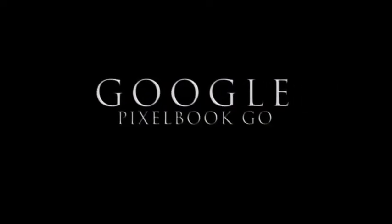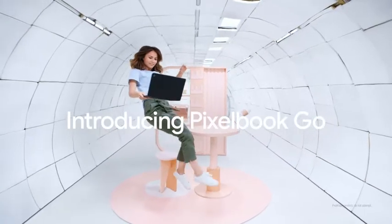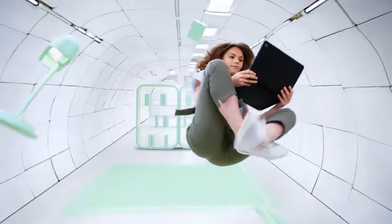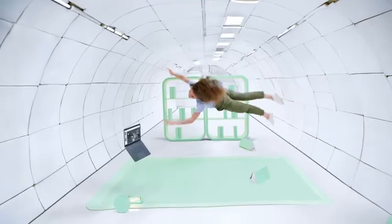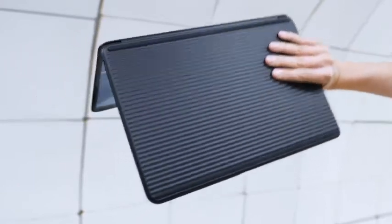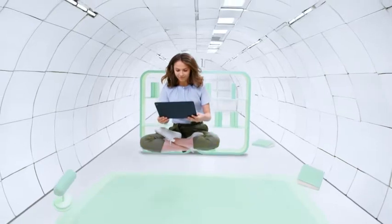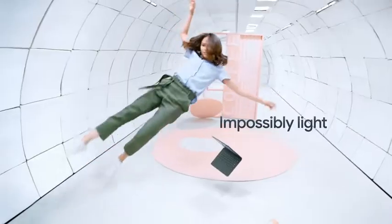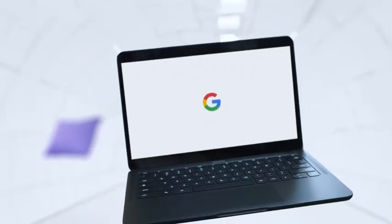Google Pixelbook Go Chromebook. The Google Pixelbook Go is the long-awaited successor of the original Pixelbook. As its name suggests, the reasonably priced Chrome OS laptop is perfect for use on the go. It's thin and insanely lightweight. It weighs only 2 pounds. It also has a textured bottom to prevent it from accidentally slipping out of your hand. It is available in Core M3, Core i5 and Core i7 options. The notebook can last up to 12 hours between battery charges.